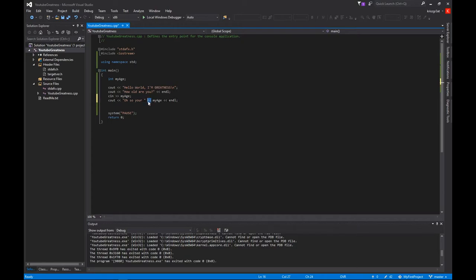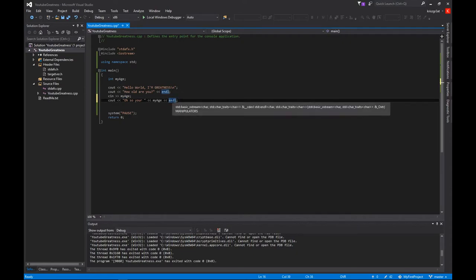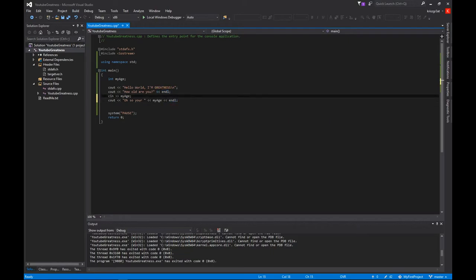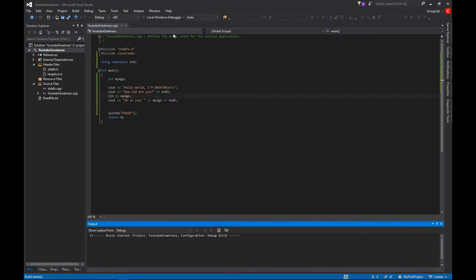You have to do the output concatenations, the less-thans, type your variable, and then do an endl. This is one of the times that you want to do an endl because it's just quicker. Instead of doing concatenations and then having to do parentheses again, then typing it back, it's too much. An endl fits here. So boom, we do that.